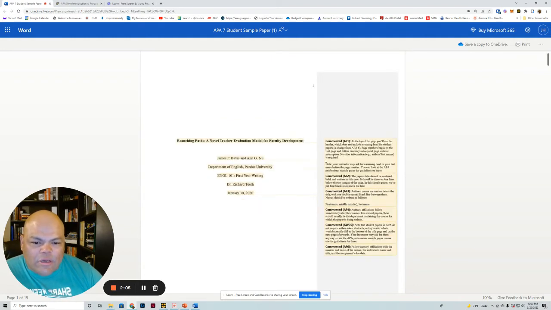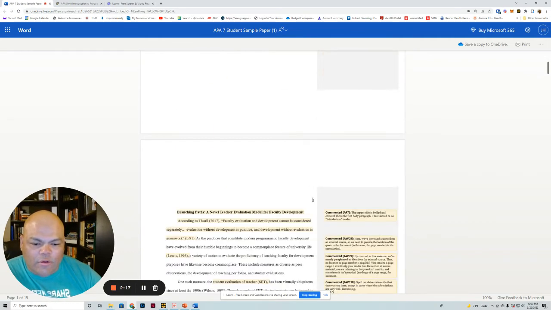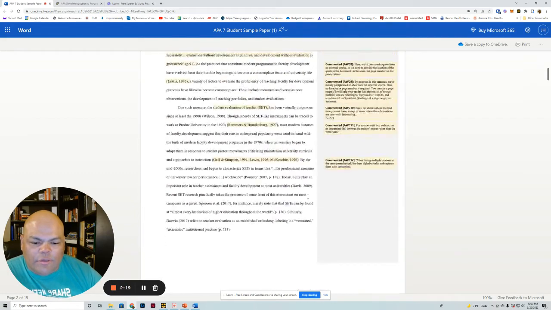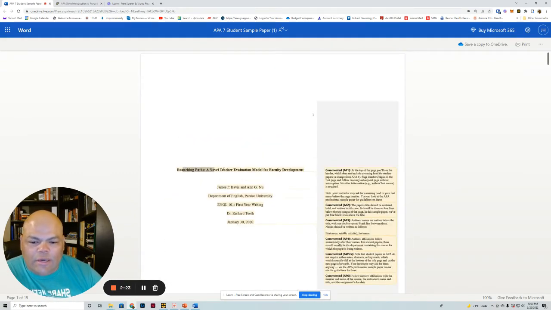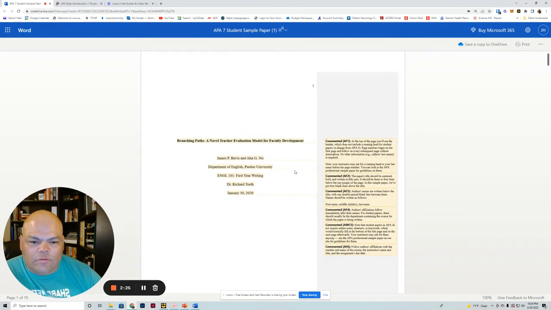So a couple of things about this title page in APA 7. You'll see that there is no running header for a student paper. It's just a page number starting on the title page and then moving on from there. You see the pages are numbered there. And then on the title page, it has the title, which is the first thing you see on this paper. In this case, it's 4 spaces from the top of the page. It's centered and it's in bold.